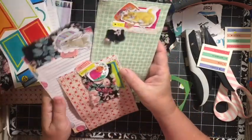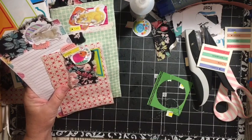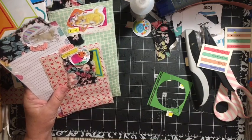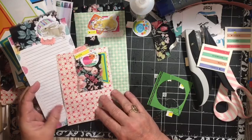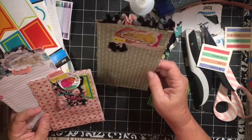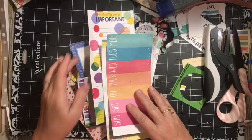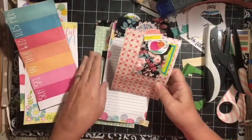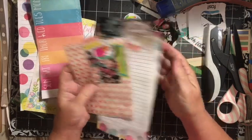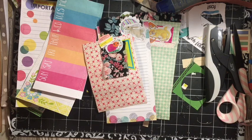And we have used some of the matching papers, and we have begun to use some of our other little papers for embellishments. So which one is your favorite? I like them all. I like them all. I like that one. I think this one's really fun. I like them all. So wasn't that fun, taking notepads and cardstock and some fun ephemera and making some beautiful tags for our journal? I think that these are going to be just so much fun in our journal.